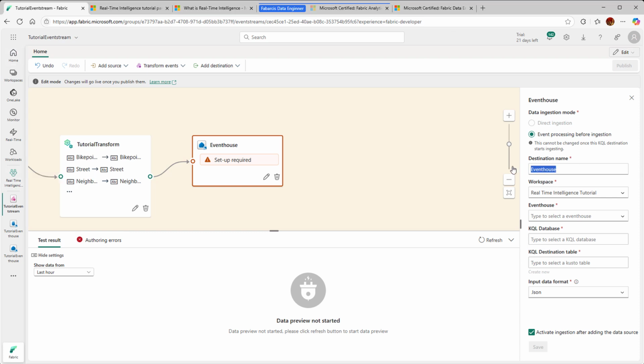For the destination name, I'll give tutorial destination, and this is the workspace I'm working on. This is fine. So I will choose tutorial Eventhouse.